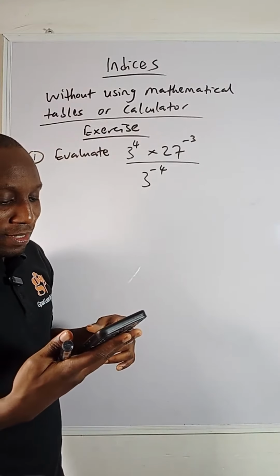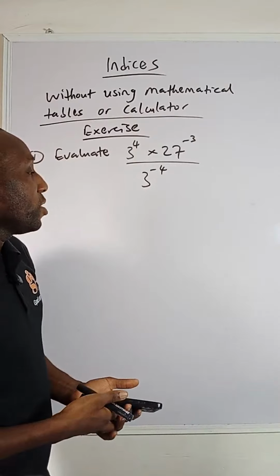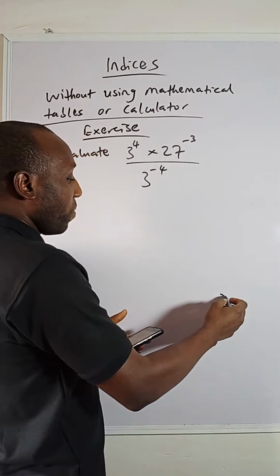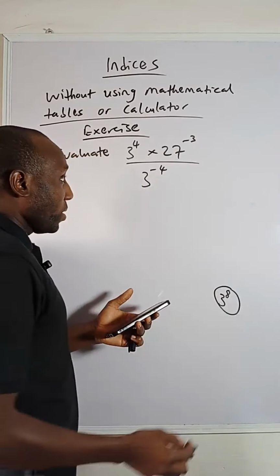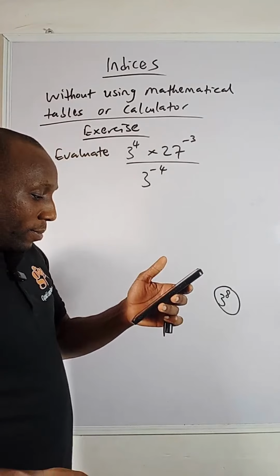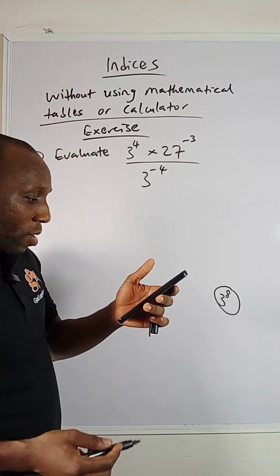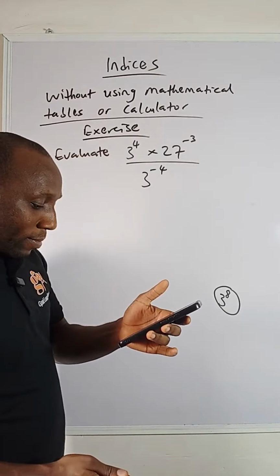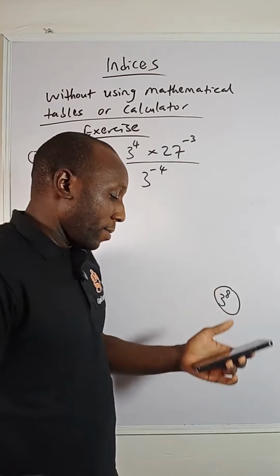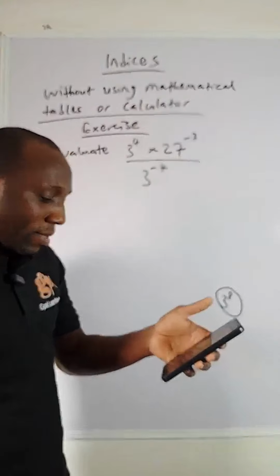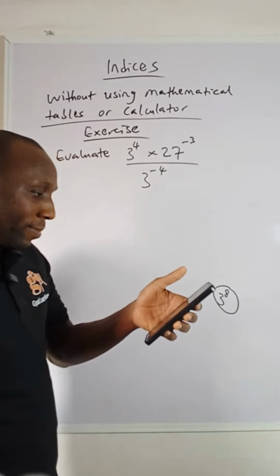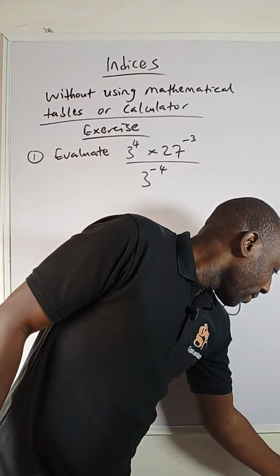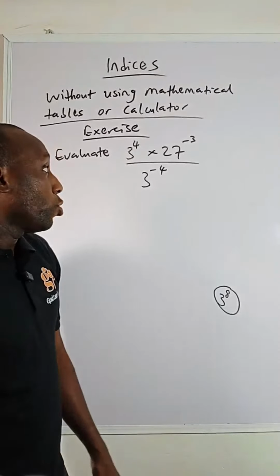3 raised to 8, fortified wall. Let me just have it pinned here: 3 raised to the power of 8. Okay, other people, who else? Who else? I think I've given you enough time.